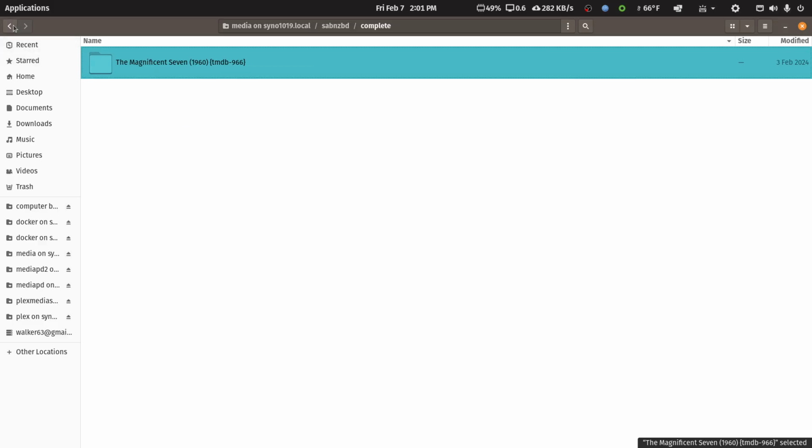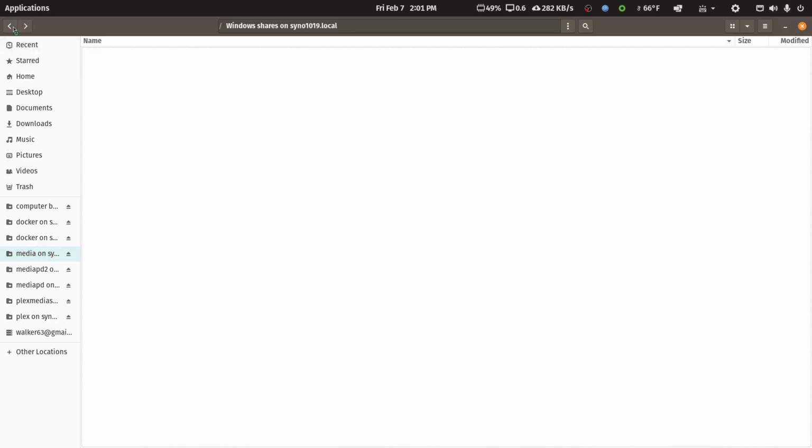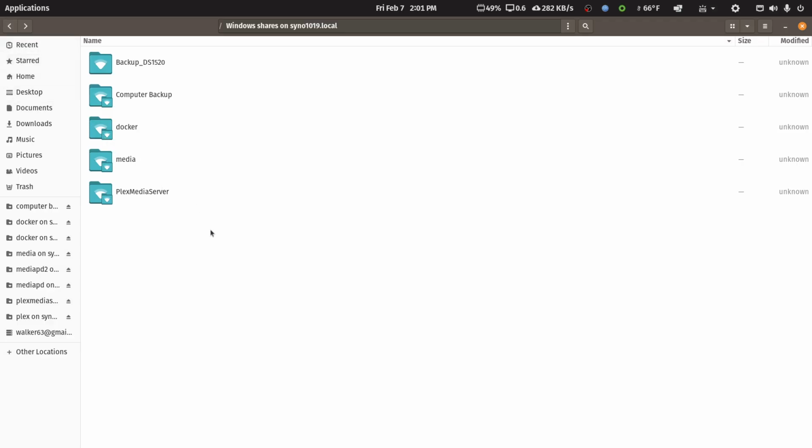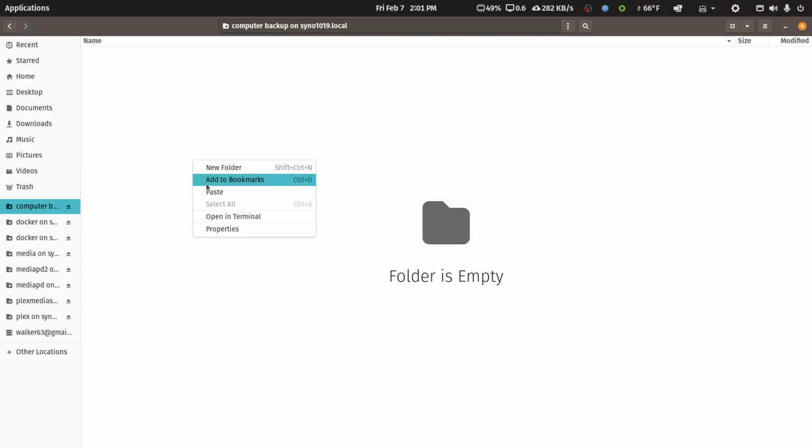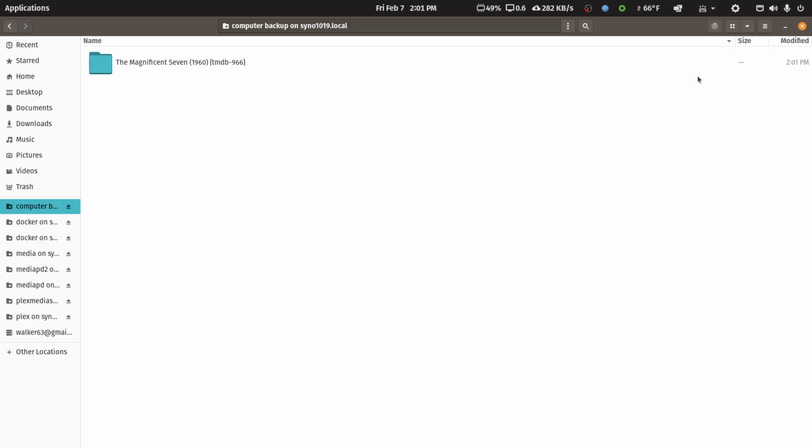Let's cut it and let's bring it to a different shared folder. The incorrect way is to have separate shared folders for movies, music, TV shows, and incoming data. So if I want to place it in this empty shared folder, paste it, whether I was doing it through Synology DSM or doing it here on my desktop computer, it's going to take forever.